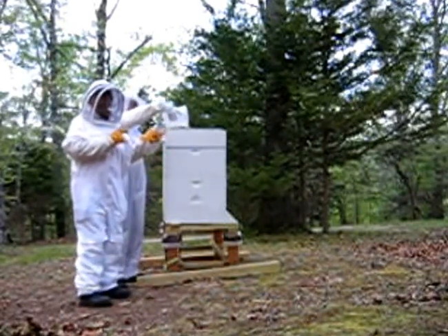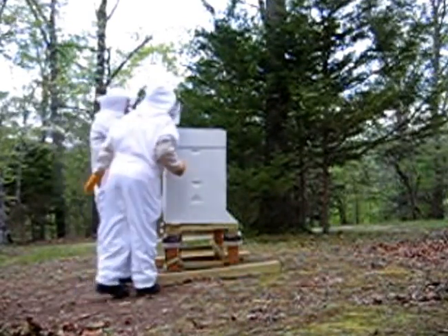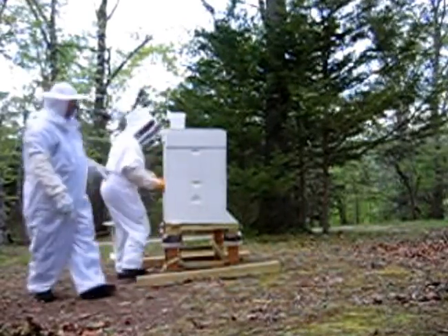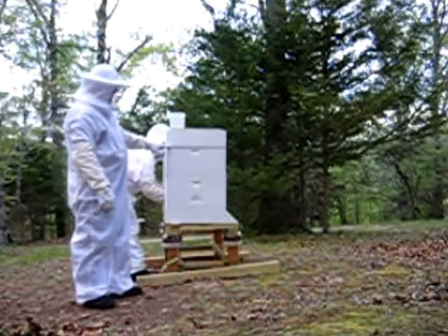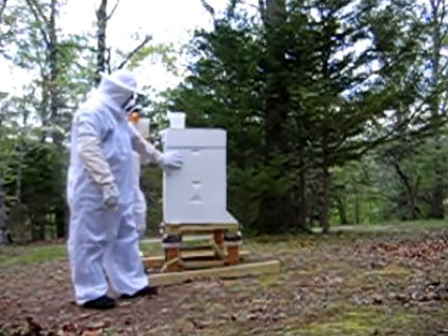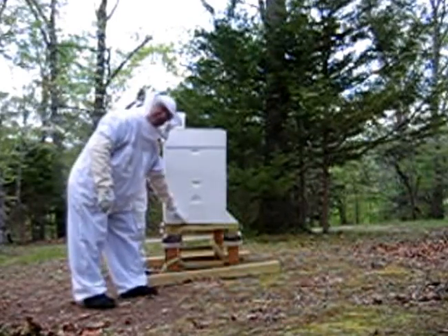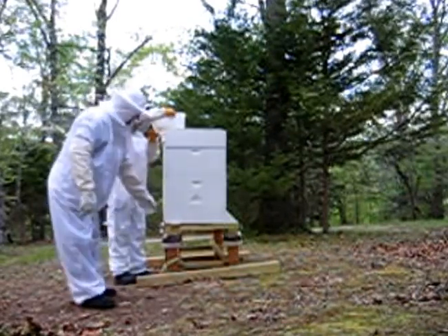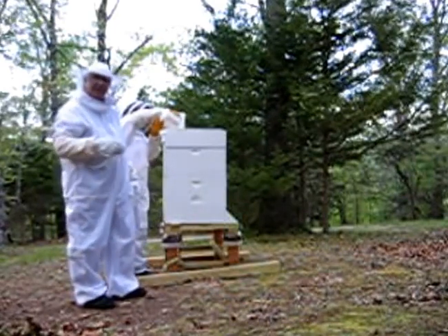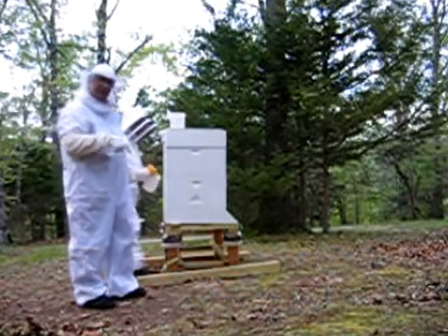This is one-to-one sugar and water by weight. This is a feeder, this is a queen excluder - it keeps the queen from getting above this level. The back slides out here. It's got a screen with a drowning pit of oil in there, so if mites fall in through a little eighth-inch screen, they drown.